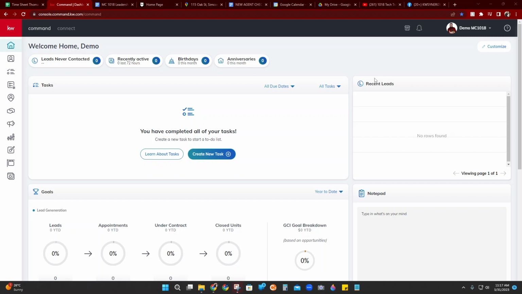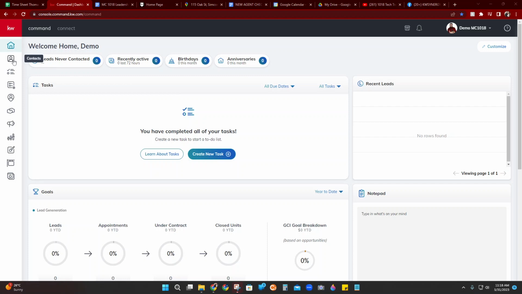And today we're going to be continuing with our Command Core Concept series. And we're going to be moving on to the Contacts tab today. So as always, we're starting out in our main page here of Command, where we have our dashboard and everything. And where we're going to go is going to be our second tab here again.